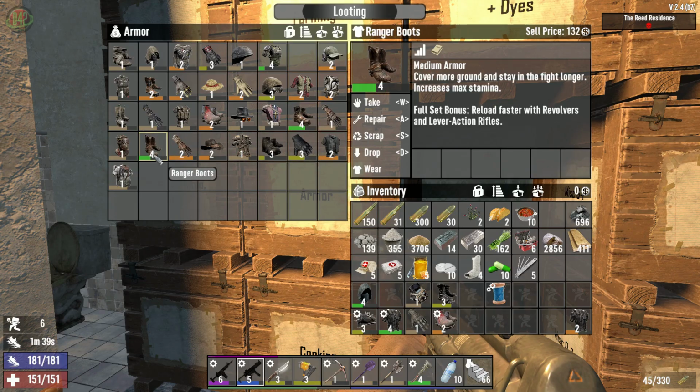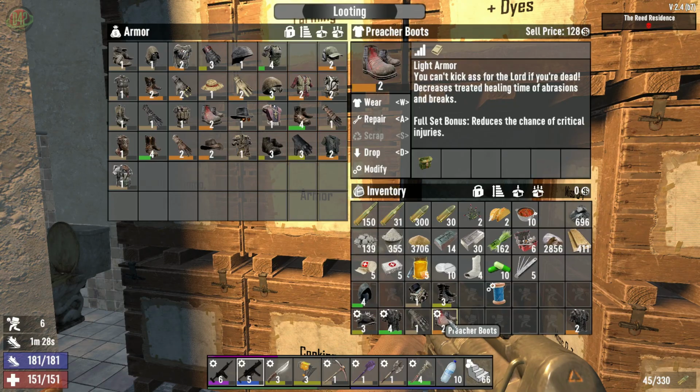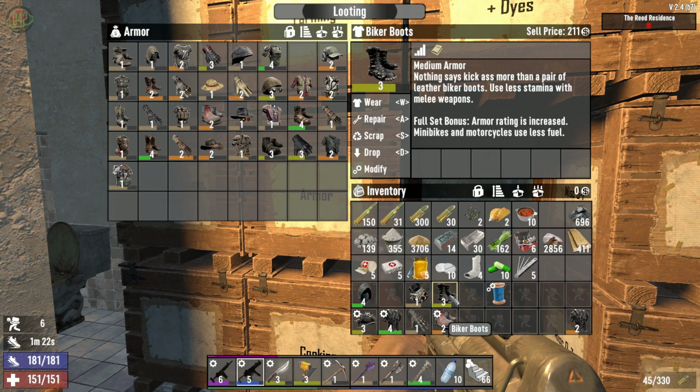Same. Ranger Boots. Increases max stamina. Not useful for Blood Moon. I'm not going to be running around much. Rogue Boots. Increases safe fall damage. Not useful for the Blood Moon. So it's between... The Preacher Boots are sort of useful. The Biker Boots are sort of useful, but if I do all the biker equipment, it's going to give me an armor rating increase.